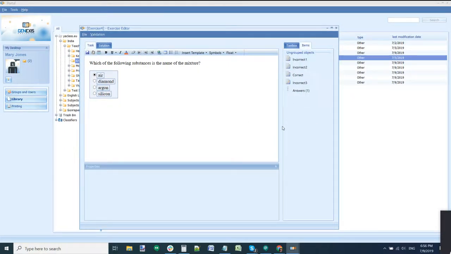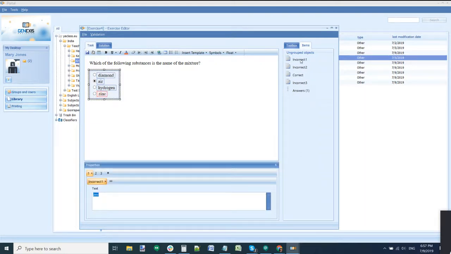So let us think about how many variants could be in here. So here, Krishna, as you remember, and you will see it on the video, we have it sorted inside the multiple choice. 3 incorrect variants with variants inside of them, and 1 correct variant. So let us think. Here we have 3, here we have 3, here 3, and here 3. Everywhere we have 3 independent texts which rotate by themselves. So how many combinations do we have? Who knows?